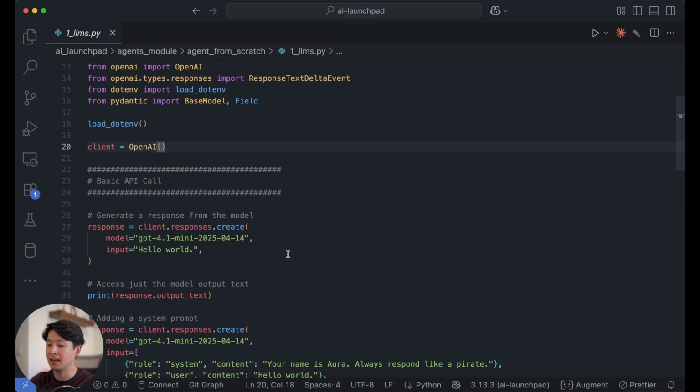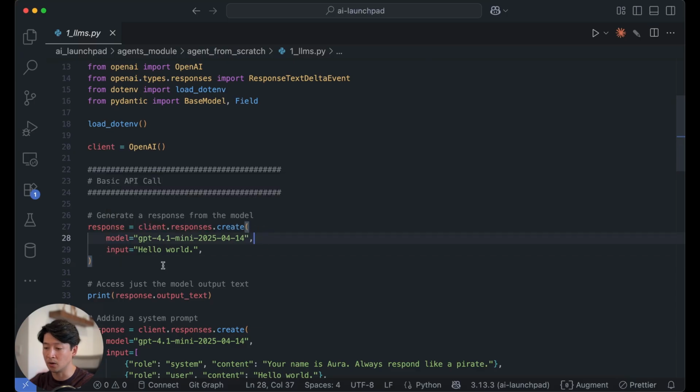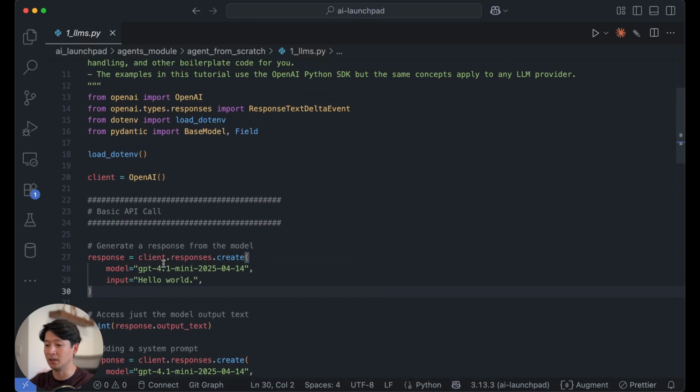For OpenAI, there was previously the completions API, but they've since released the responses API earlier this year. So you should try to use that since that's the new standard going forward. Let's look at a simple example of calling this API where we're just defining which model we want to use. And I've picked 4.1 mini because it's pretty capable and cheap.